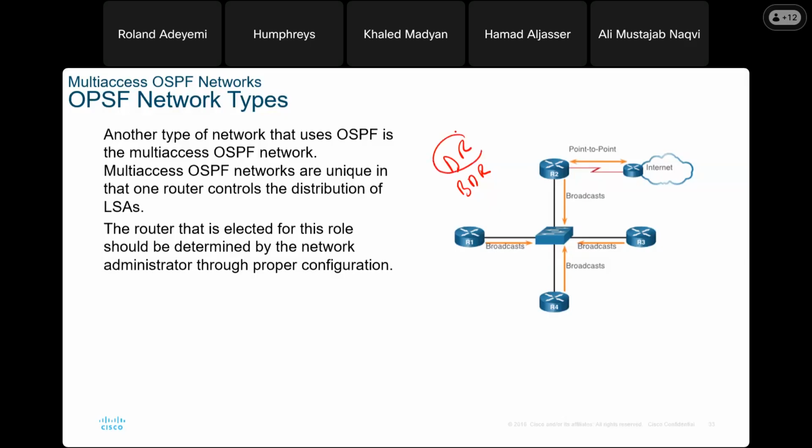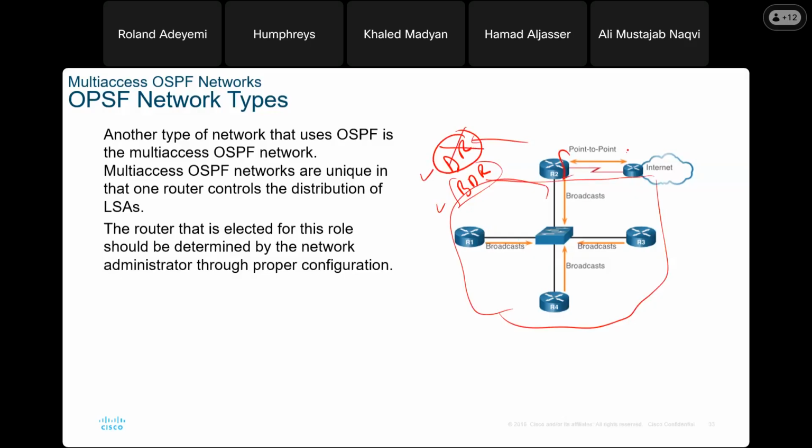So what is going to happen? Everybody will form neighbor with the president. If you have something to say, you tell the president. The president will tell other people on the network. But in case the president goes down, the vice president will take over. That is the operation on the broadcast multi-access network. There is always an election to select the DR and BDR.